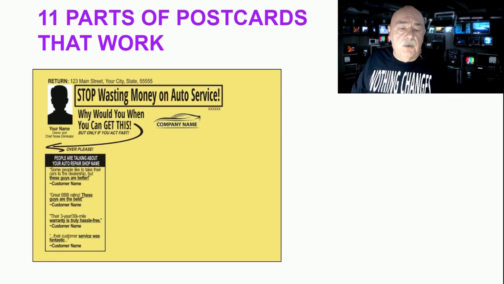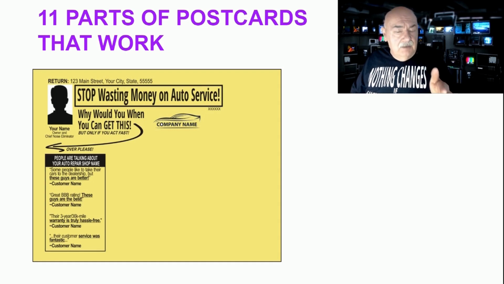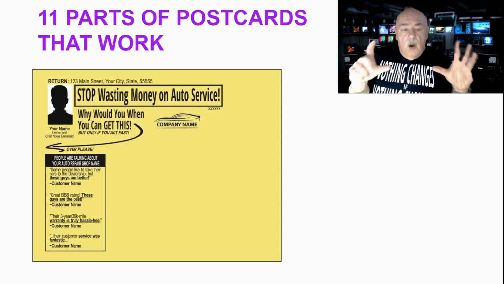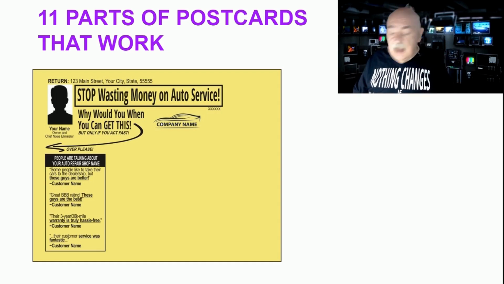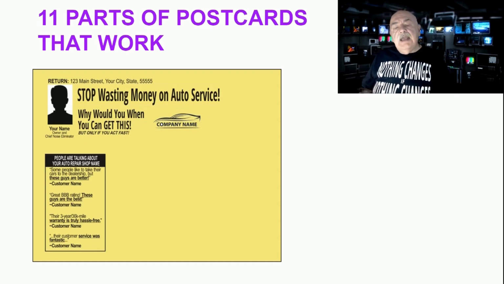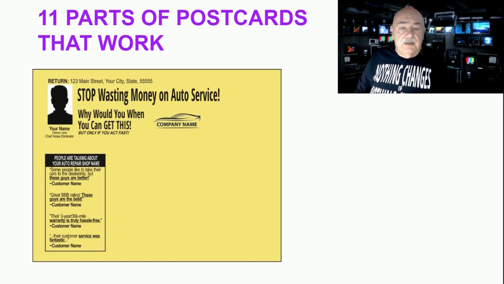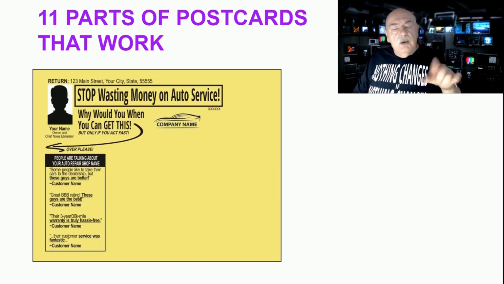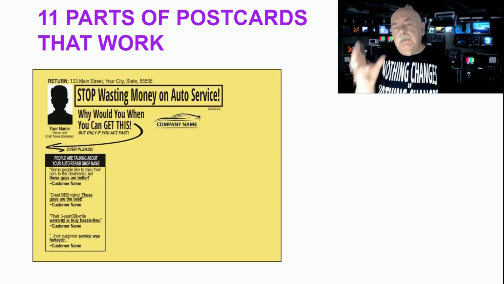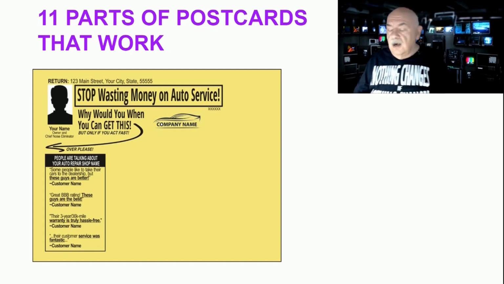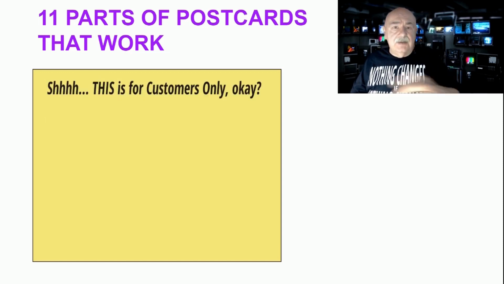If you're looking at that postcard, I mentioned earlier about the Johnson box, the square around the headlines and the arrow. So if I eliminate those, sure, it's fine, it's there, but automatically when the Johnson box appears and the arrow, I'm now directing your eye to go to the back of the card. So let's dig into this.